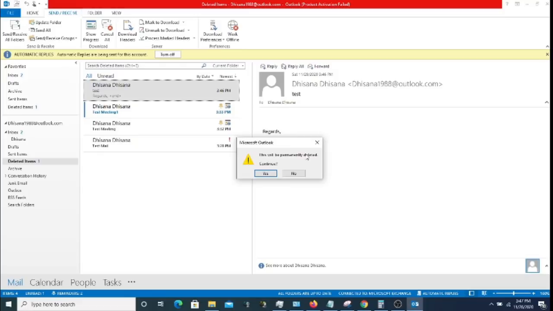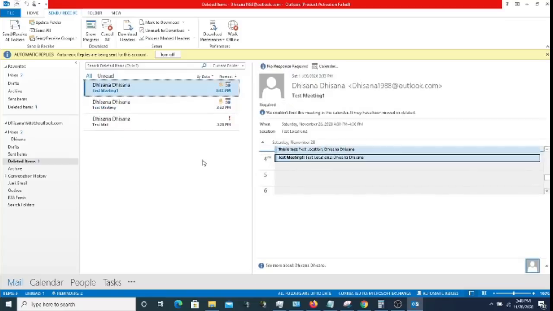Up to 14 days by default will be there for Microsoft Exchange Outlook, if you are using it. But if you are using any other account, that will be a different case. That's it. If you want to delete any items permanently, you can use this one.